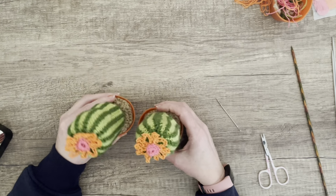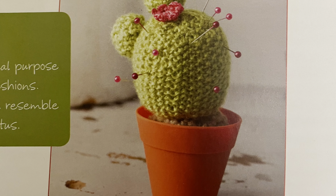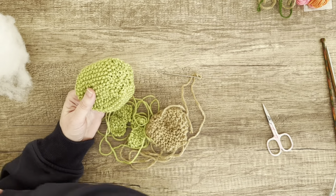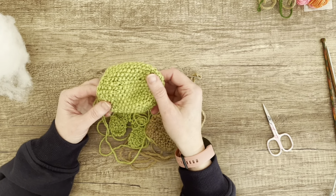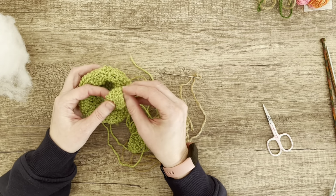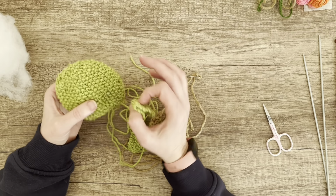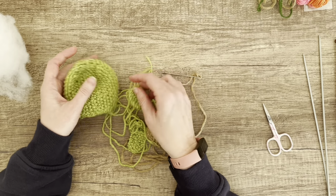Alright, and there's the striped cactus with its friend. I didn't film myself knitting this one. It was a lot more complicated than the other two. It was knit on these double pointed needles in the round, and it looks a bit like a cup when it's finished. And these were knit on straight needles. So these were knit on these needles. The pattern was a lot more complicated, and I'm only making one of these. I will make a duplicate of one of the others, which are a lot easier to make. So I'm just going to be sewing this one together.